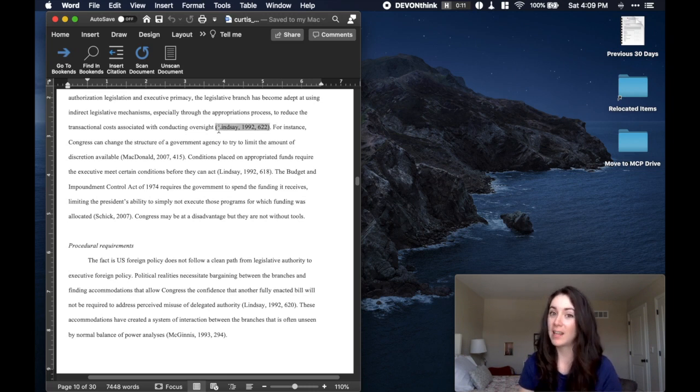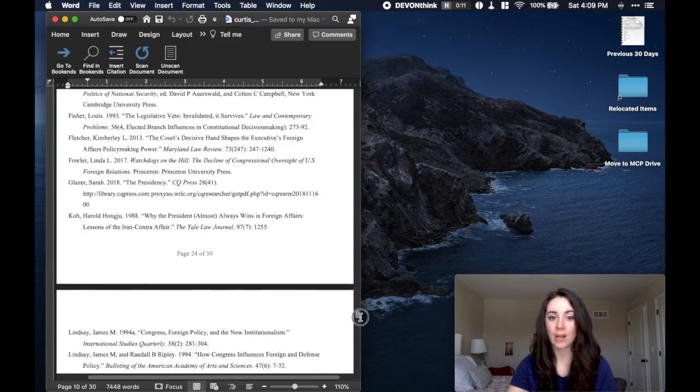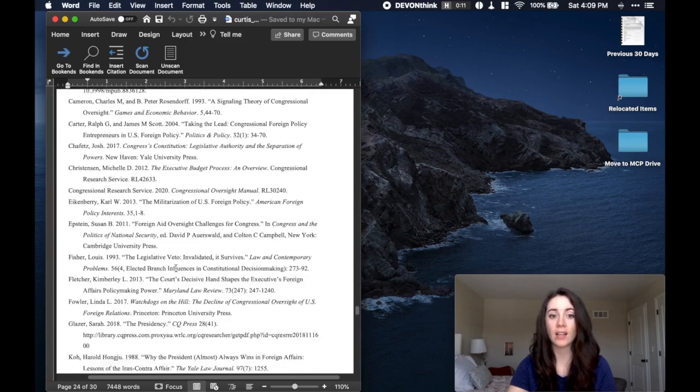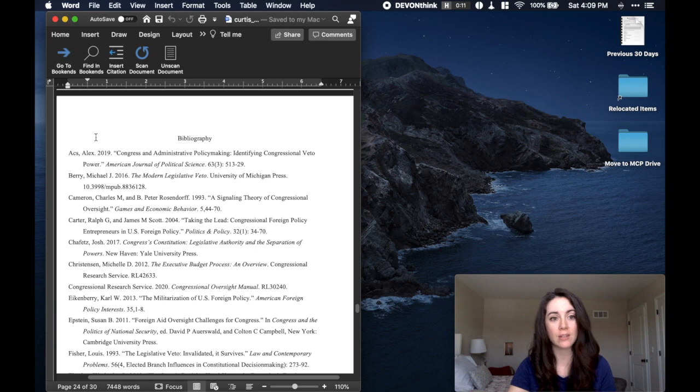Citations are labor intensive. Even if you're okay with writing the author, the date, and the page yourself, the last thing you should be doing is writing a bibliography page ever again. If you're writing bibliography pages and typing this information out, you're doing it wrong. You need to get a reference manager.